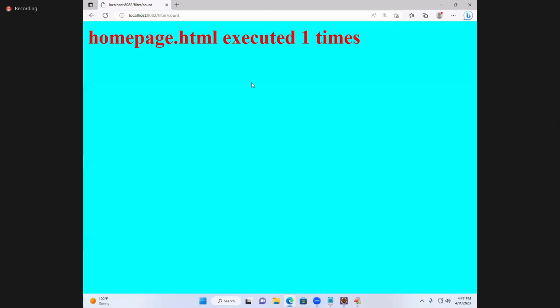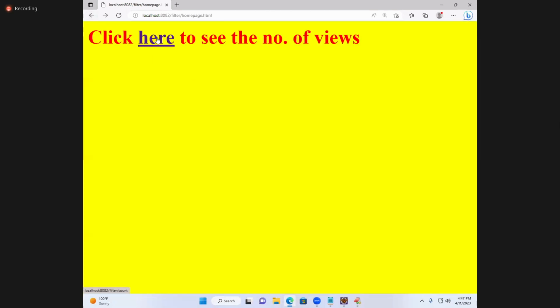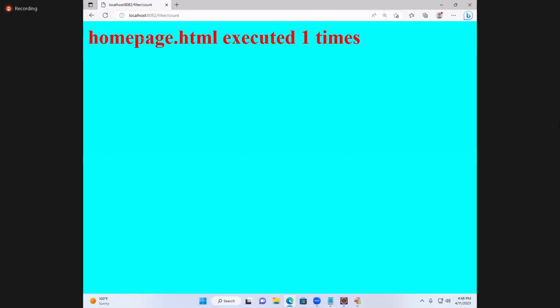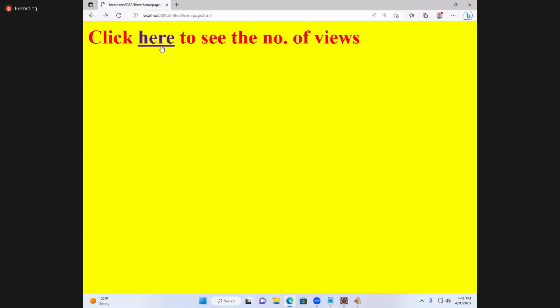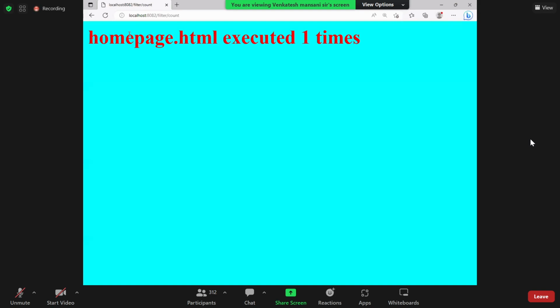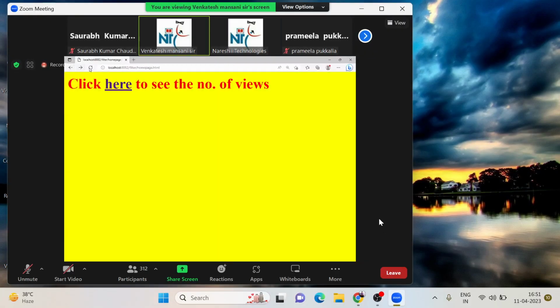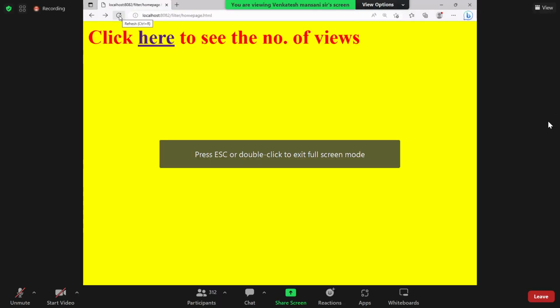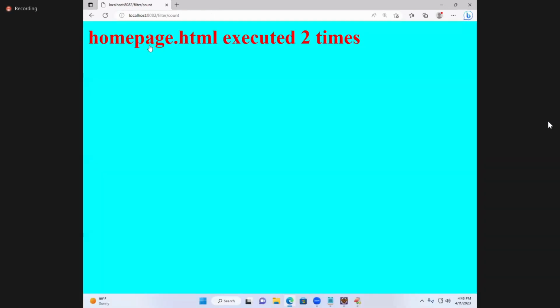If I click the hyperlink, the servlet is executed and retrieves the value. Homepage.html executed one time. Back. If I click here, how many times does it show? Just clicking back and clicking here, the servlet is executed but HTML is not executed, no? Now, if I click refresh, then HTML is executed and 2 comes.